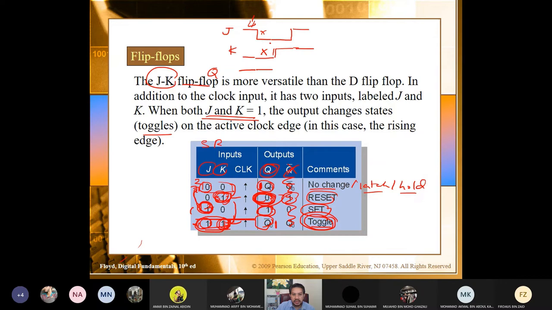The moment you reset here, it will go to 0. This is the moment that you reset, you go to 0, which is the next state here, the third moment. And then whenever you hold J high and also K high, it will toggle. The meaning of toggle is that now it is 0, then it will become 1. That is the state that I'm referring to here. So maybe I'll use a different color. The 1 here refers to the 1 that happened in this moment, because it toggles from 0 to 1. This is the moment that we change.